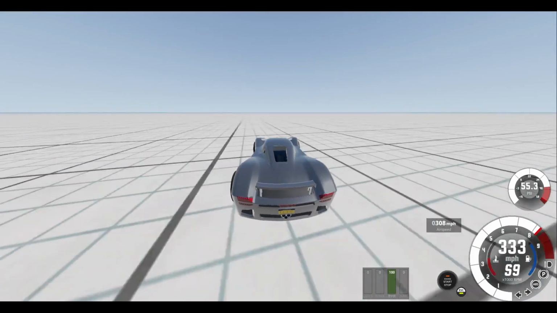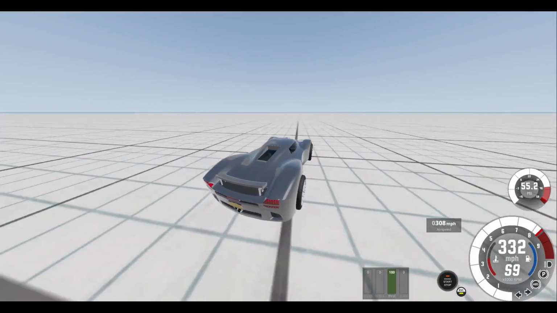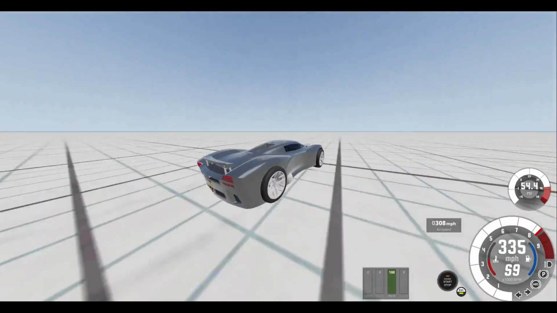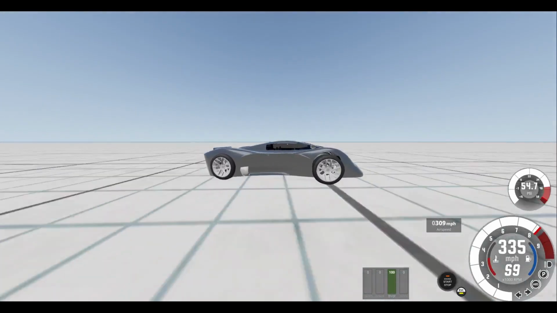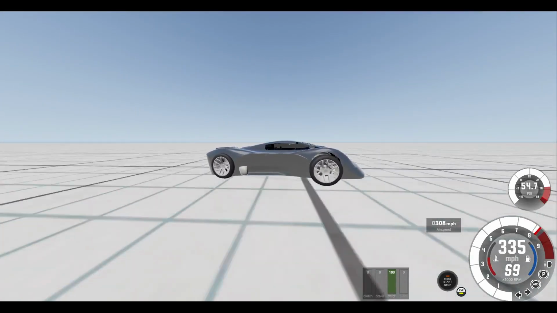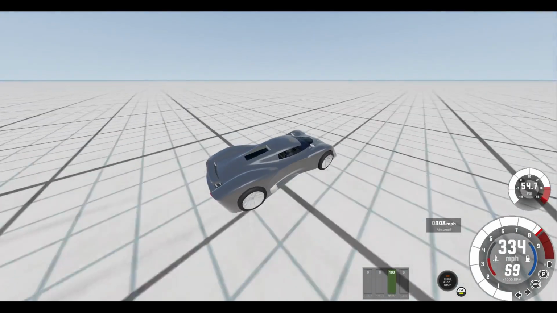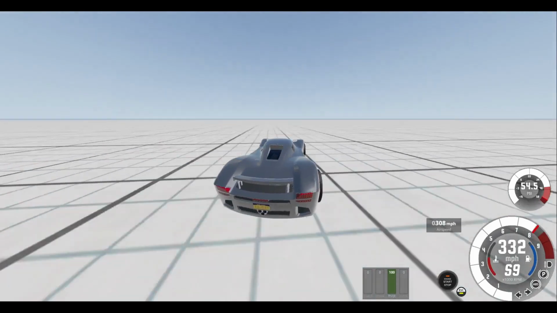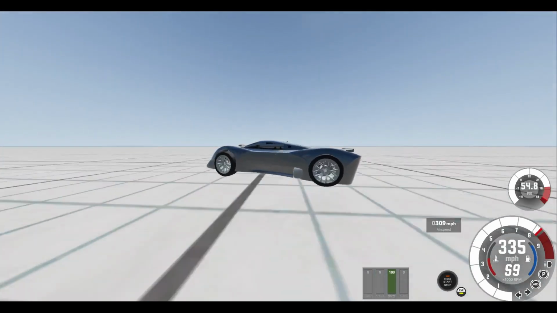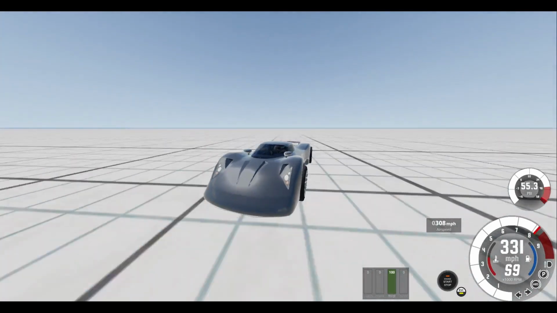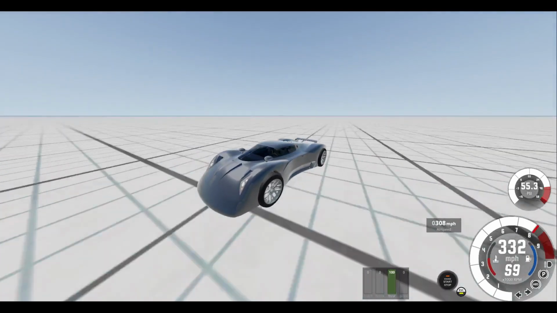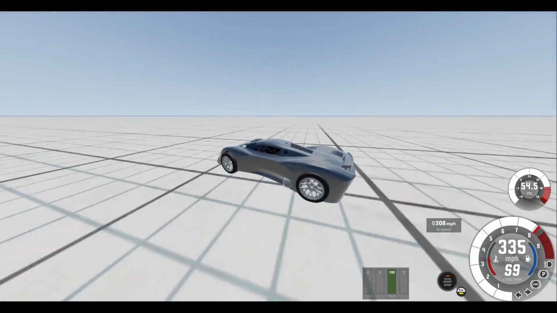But the wider track width did help. At least get like 5 more miles an hour out of it, but still definitely not enough to compensate for the severe addition of power there. But I think what I have to do is work on the aerodynamics and stuff and get it so that it sticks to the ground better.